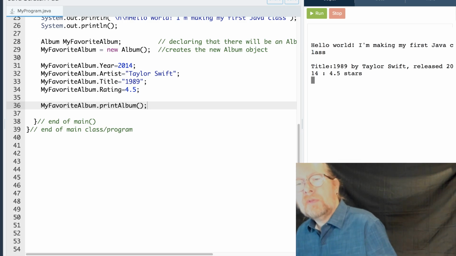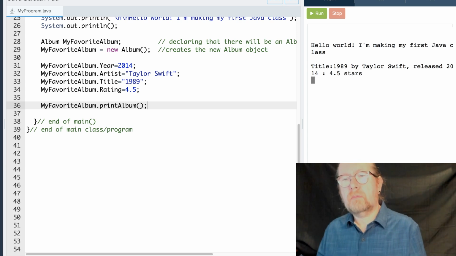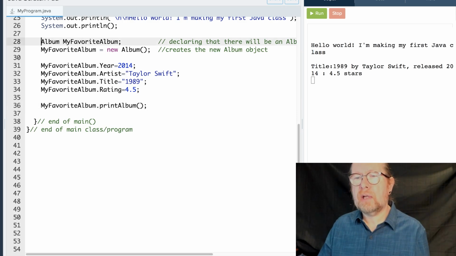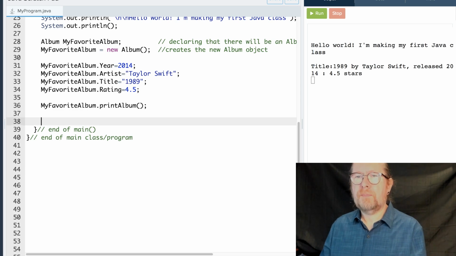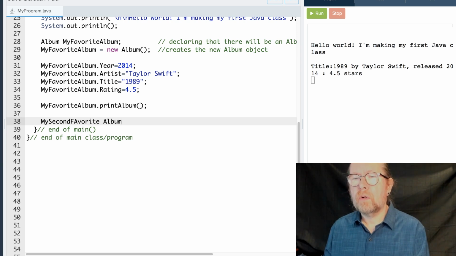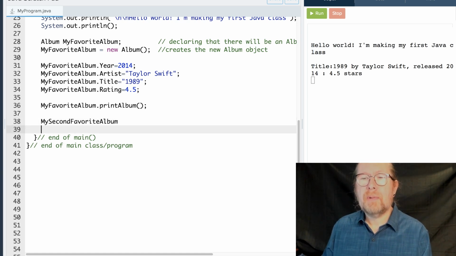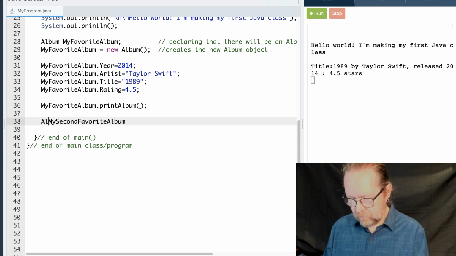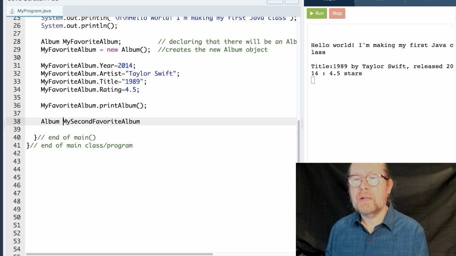So I could create another album. Since we did it on one line, let's create a second album. We'll call it my second favorite album. Oh, it's got to be one word, no space. So let's create a new object of the album class called my second favorite album. And the way I do that is album, and this is declaring the name, my second favorite album.